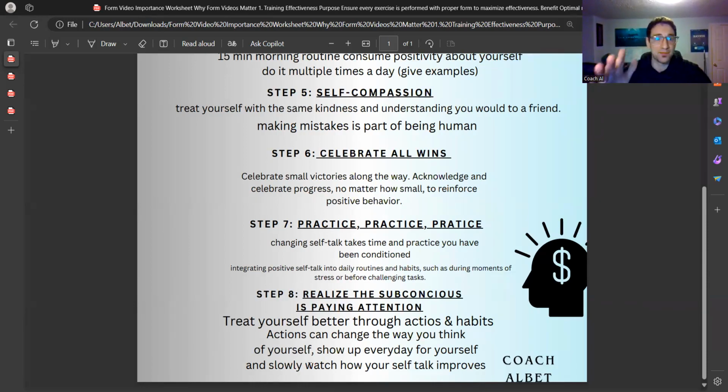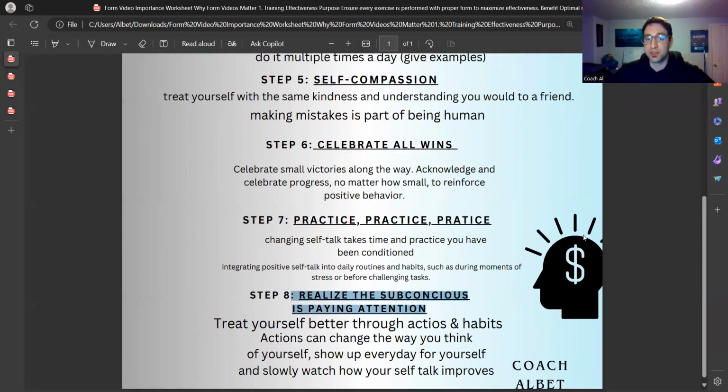But you can change that with every moment, taking different action. I really want you guys to understand this one hard. I don't know if I'm articulating this in a way that you can resonate with, but you really have to understand that everything you do, how you talk to yourself, how you treat yourself, the actions you take, your subconscious is paying attention to that. So when you start doing things that are going to make you better, that are positive, that are going to work towards your goals, your subconscious is recording that. And the self-talk will just start to get better as you treat yourself better.